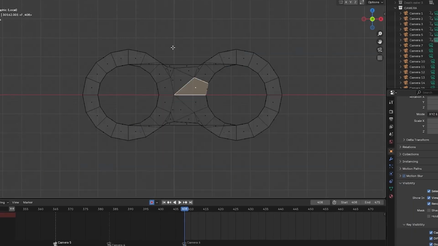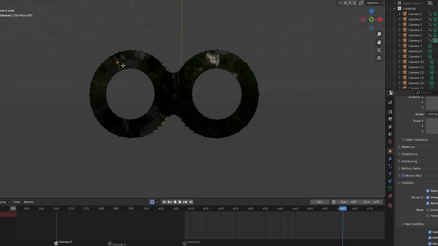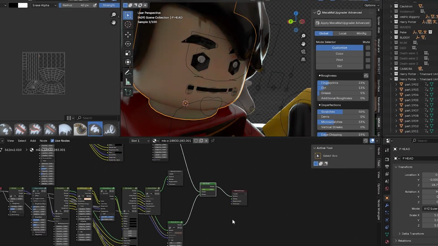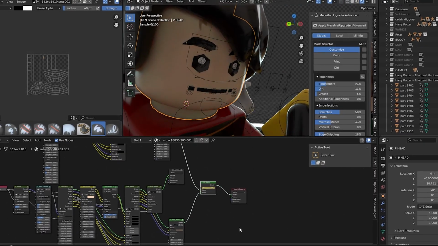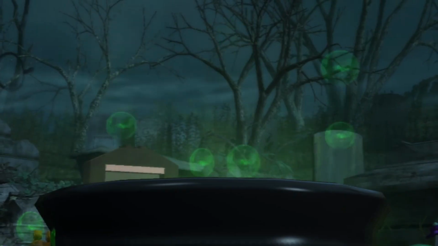Harry's glasses were surprisingly tricky. I ended up making them by cutting up a binocular model. I did consider using Robin's headpiece, but it was just way too big. In the end, I used two face textures, one with glasses and one without, and keyframe between them so I could have physical glasses that actually come off properly. In the original game, the texture just shifts, but I wanted to approach it like real stop motion.